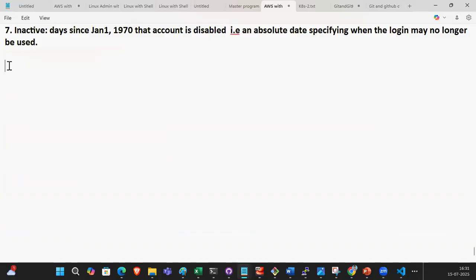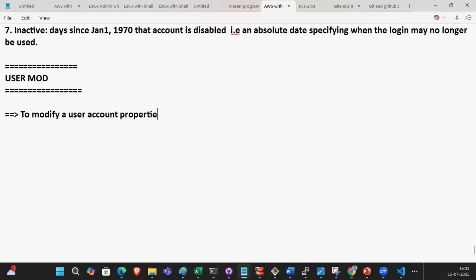Understood, right? The next one is usermod. What is that, guys? You know how to create a user. Without deleting the user, I want to modify the user account properties.